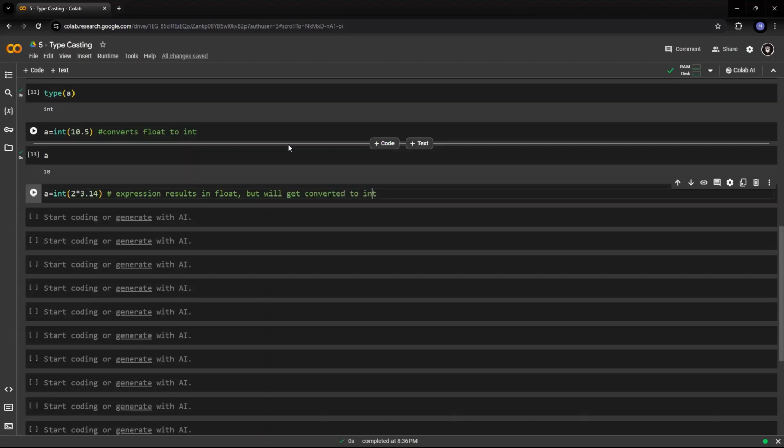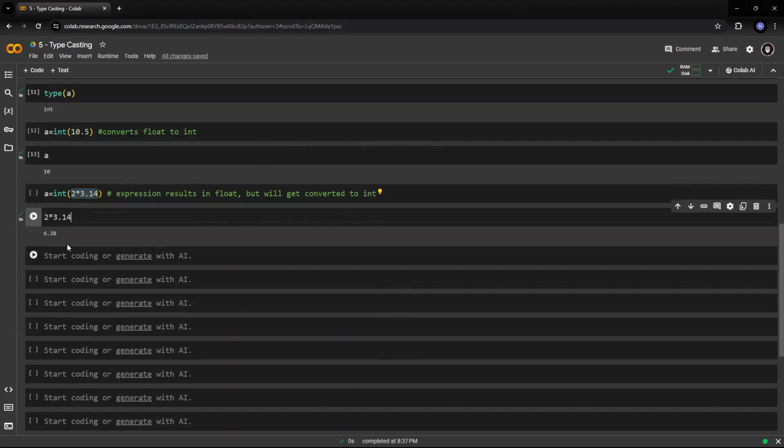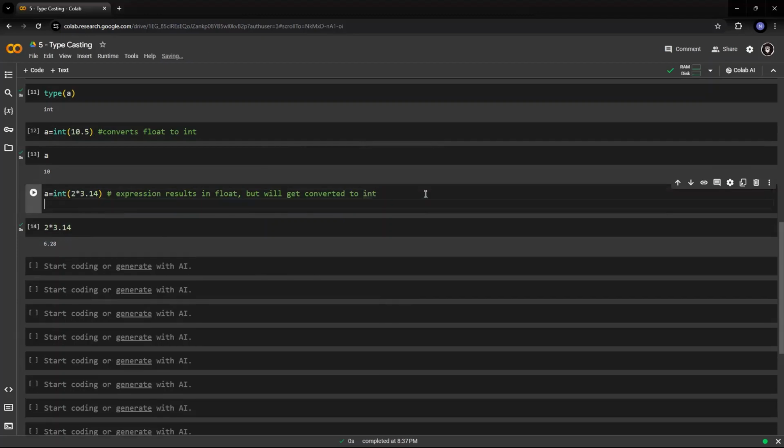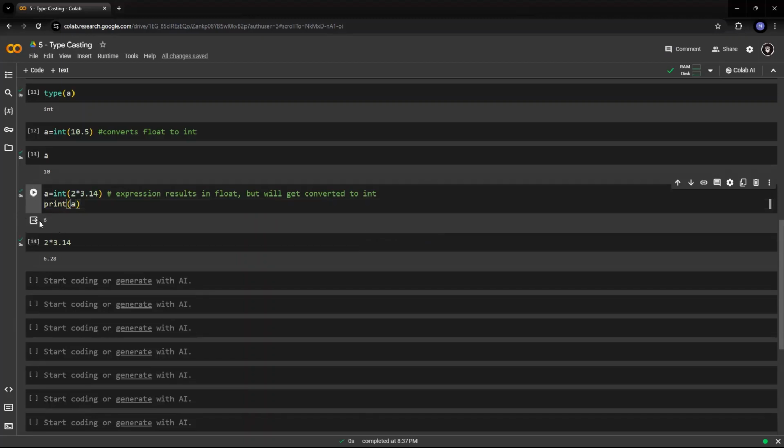Before doing this, let me first just run this expression and see what it gives. It is supposed to give me a float answer. You see this 6.28. But if I run it through int and print a here, you'll find the answer is 6. Whereas if I had directly written the expression here, I would have got a floating output.